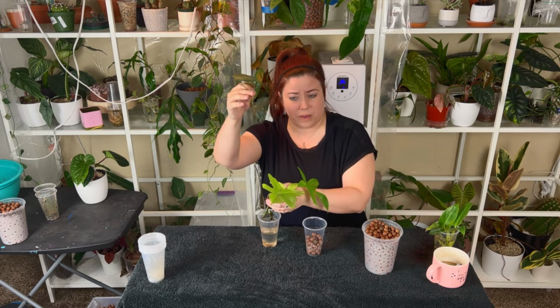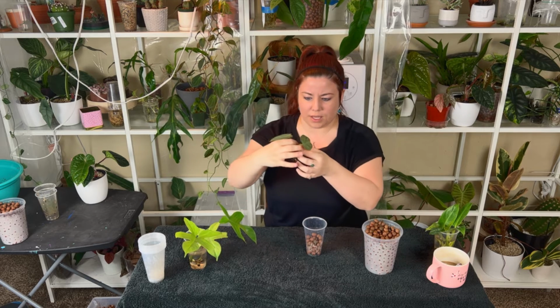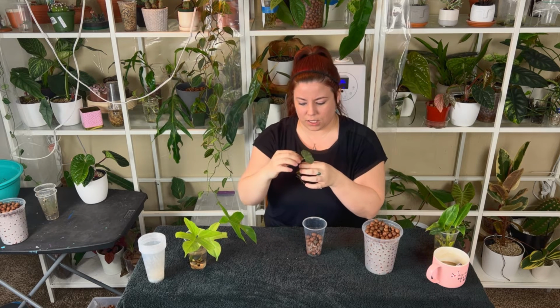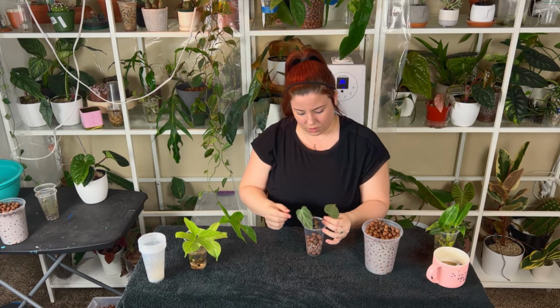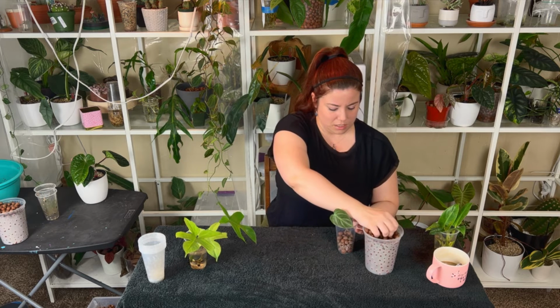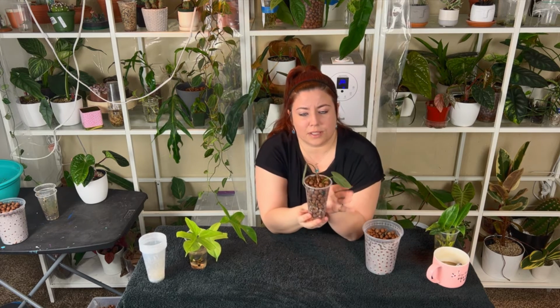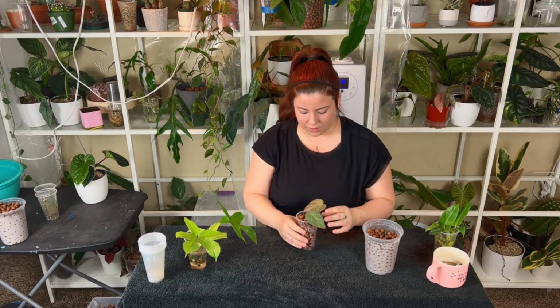So this one I will just pot up in LECA, so we'll do this first, and this is the Philodendron Splendid. So just set it like so, and fill it on up. And there you have the first one. This is the Philodendron Splendid hybrid. So we'll set this to the side.